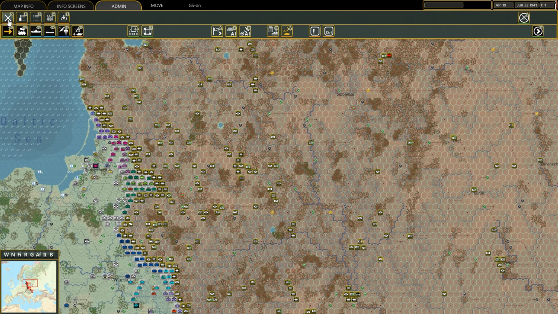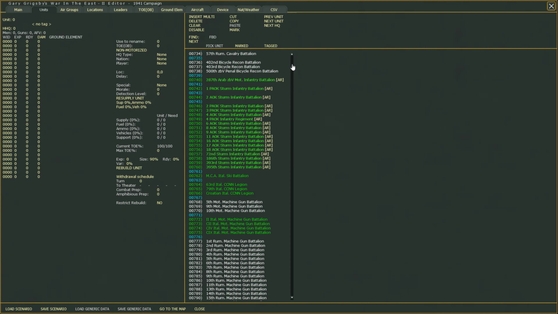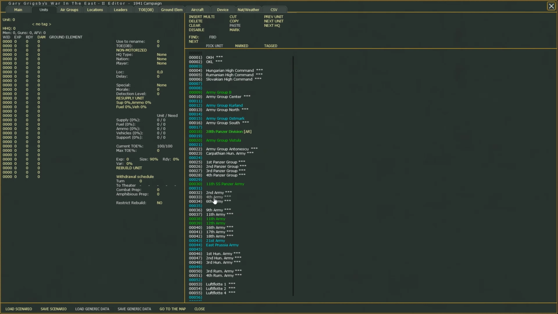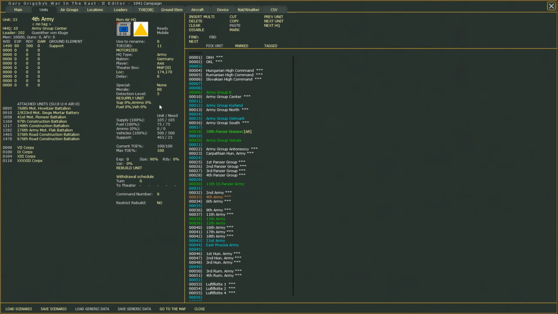And the higher the detection level is, the more information you get about the enemy unit. Exactly, like the type, the size of the unit, and the defensive and attacking values. Even though I remind you guys that if you want to have more accurate information, you have to engage the enemy unit in combat.